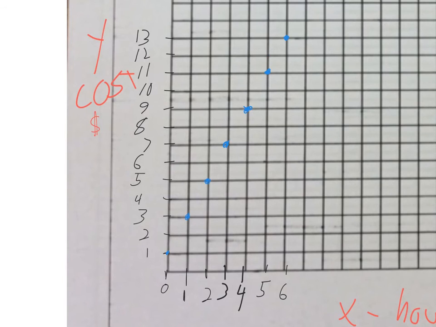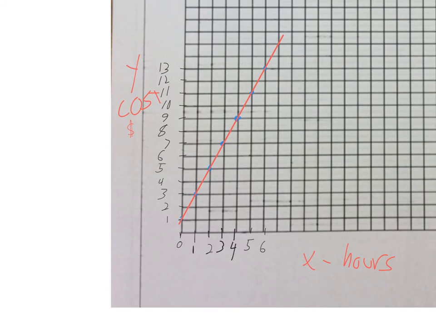And you can see there's a pattern here in these dots, and you actually can connect them and draw a line. So I'm going to go ahead and put a line on here and show that to you. So here's the line, and the interesting thing with the line is that you can actually use it to predict. Like, if I went for an hour and a half, my cost would be $4, because right there between 1 and 2 would be 4. And if I went for 7, go up, my cost would be right here, which would be $15. So you can use the line, if you have it perfectly drawn, to predict or estimate the cost of a various number of hours based on where the line falls.